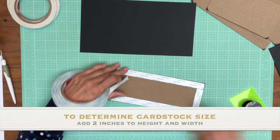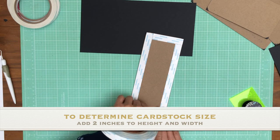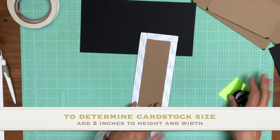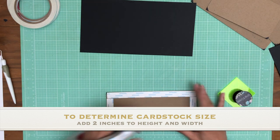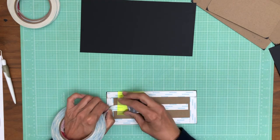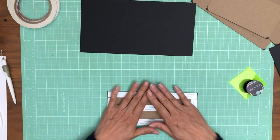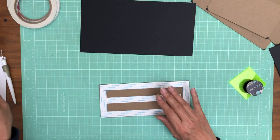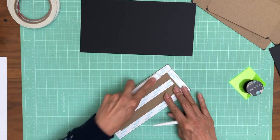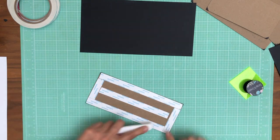A lot of stuff that I normally breeze through, because we've built so many base albums, I'm not going to. I'm going to go through every single step, including where I'm putting tape on the chipboard pieces. Sometimes I do it ahead of time, and I may take a break and cover the rest in tape, but we'll see. Okay, you can add more tape if you want than this, but I think this will be sufficient. Burnish this all in place.